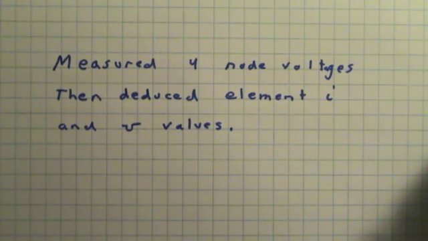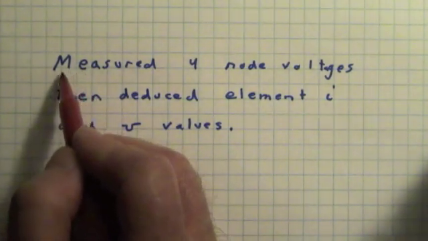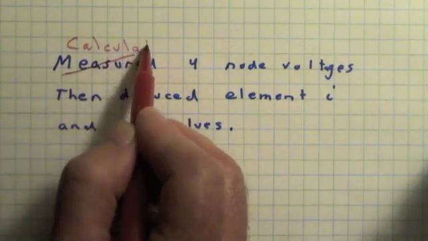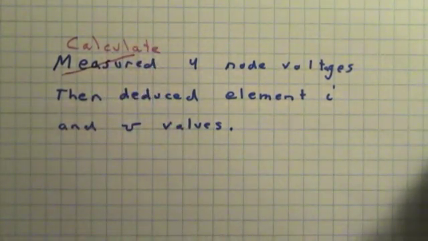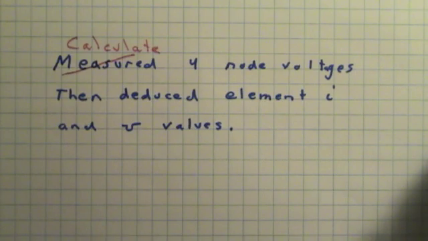Now the question I'd like to leave this lesson with, might there be a method where we can calculate the node voltages? Can we write down N-1 equations from which we solve for N-1 node voltages, and then again deduce all the element and IV expressions? Generally, N-1 is a small number of equations compared to writing down all the KCL, KVL, and element constraints. The answer is yes, and we'll see that in a future lesson from how writing down KCL at the N-1 independent nodes allows us to come up with an expression that can be solved for the node voltages.